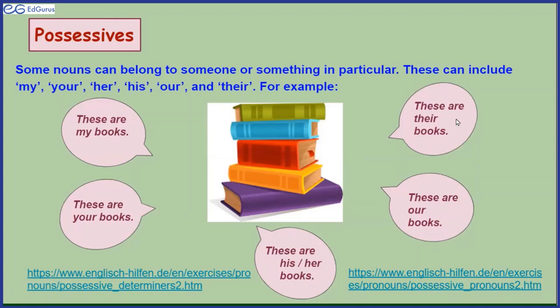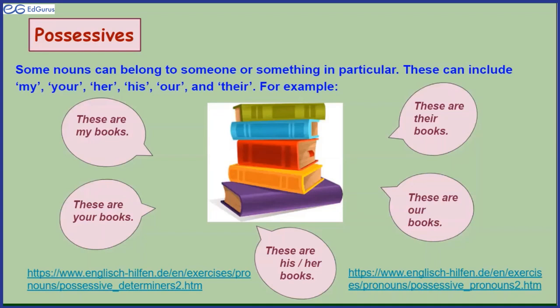These are their books. They are more in number, so we would say these are their books. Maybe a group of students, maybe a group of children. These are our books. Maybe the group of children claim these are our books. So it means that the books belong to them. But as I said, from my, there is a possessive pronoun mine. But the possessive pronoun mine cannot be called a determiner. Why? Because we say these are my books, that's right. Since my has been used before the noun books. Are you getting this? Yes, ma'am.